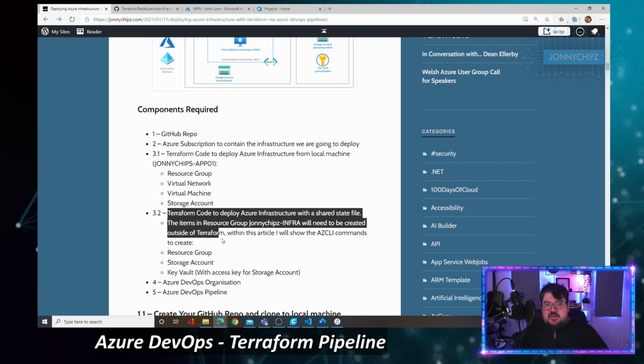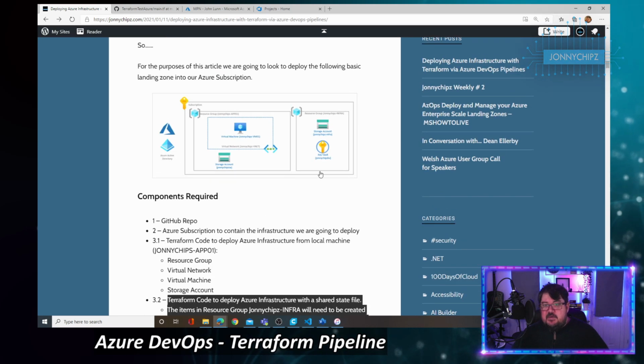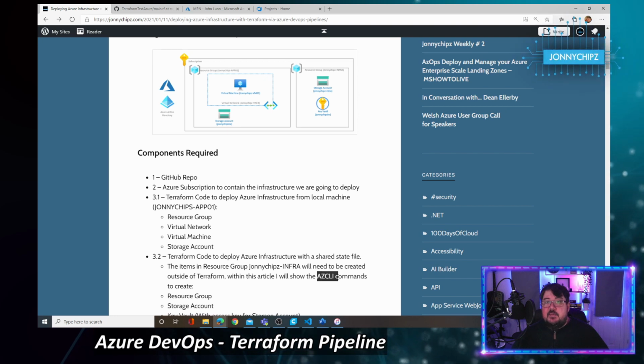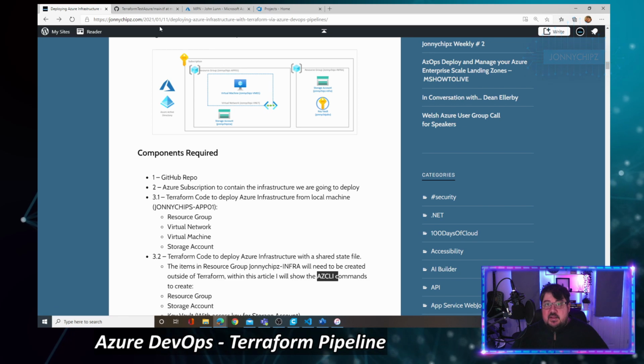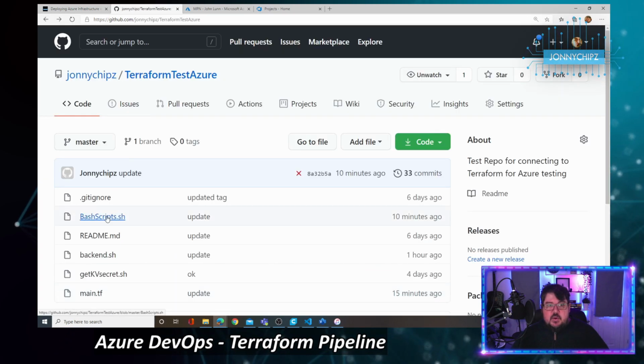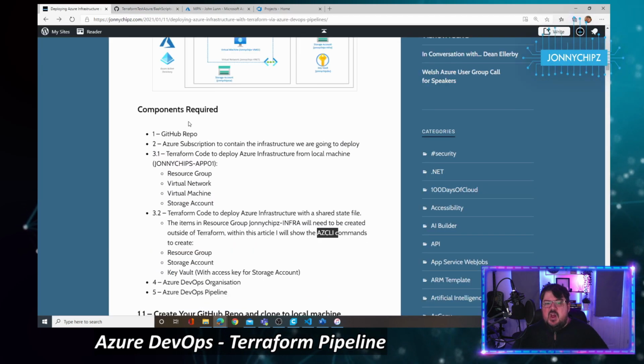We also need to define our resource group with our storage account and that key vault. So we need to define this area, and the way we're going to do that is using the Azure command line commands, and I've got those saved in that repo as well under a bash file. So under this bash scripts, we've got all our commands that we need to create that, which we will hopefully quickly run through.